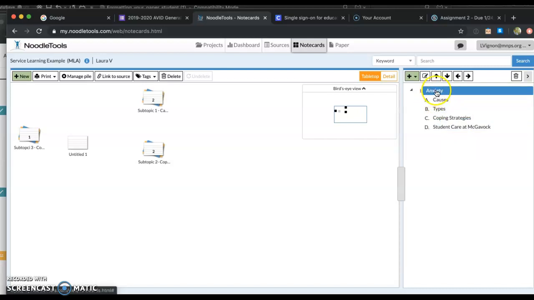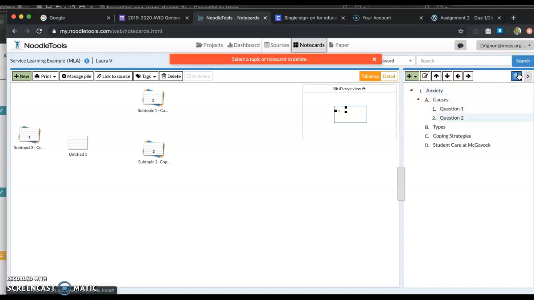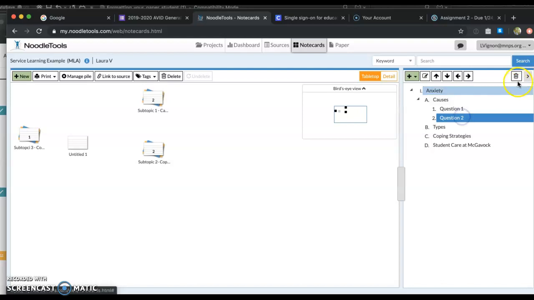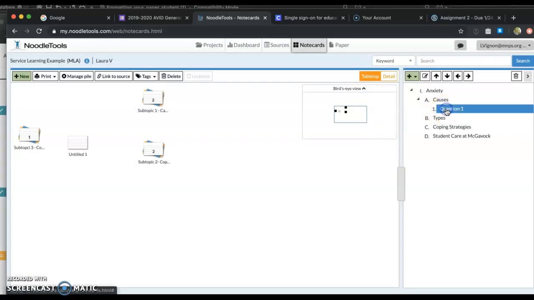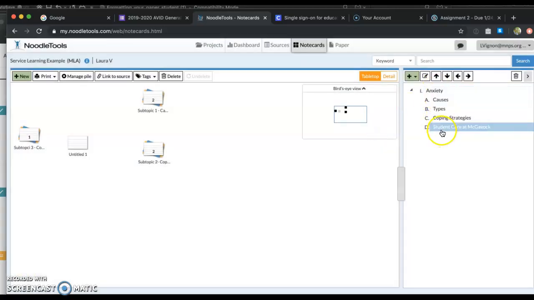So this is my main idea of my project, and this is the subtopic. So when I'm getting ready to work more on this, I am going to add a subtopic to that subtopic, and this is where I'll put my question 1 and my question 2. That was on my research graphic organizer. For now, your teacher is only looking for your subtopics. Okay, so I'm going to go ahead and delete these so that they don't confuse you. But this is the flow of the paper. Okay, so this is what my paper's going to look like.